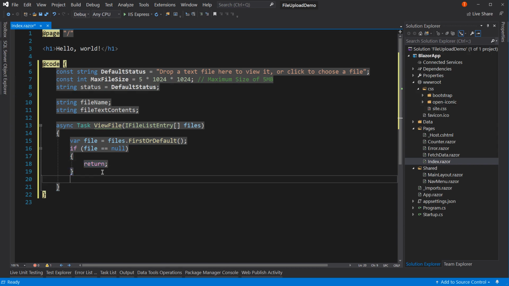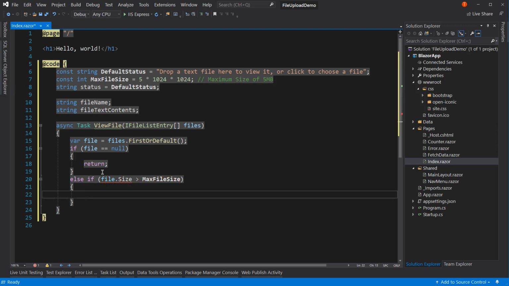Now there is the case, else if file.Size, notice we can see the size of a file, is greater than max file size, then status equals string interpolation. We're going to say that's too big.